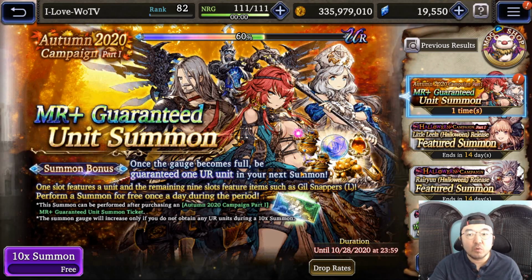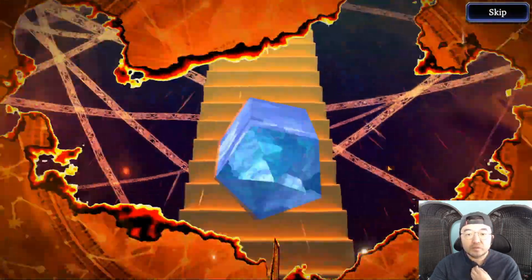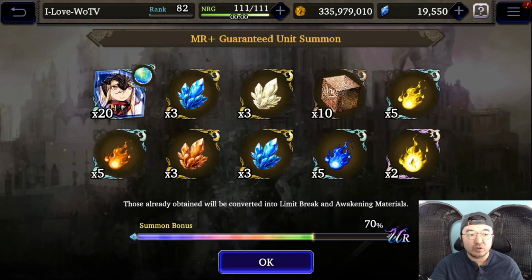But I actually did it on one of my baby accounts, the one that had Aldaira in it, and did receive 1 UR summon. So it's obviously possible. Personally, I just never actually did it on this account or my spinner's account. So let's go ahead and see how this works. Nope, that's not going to be it, because I think you have to actually have the unit here in order for that to be turned into a UR.